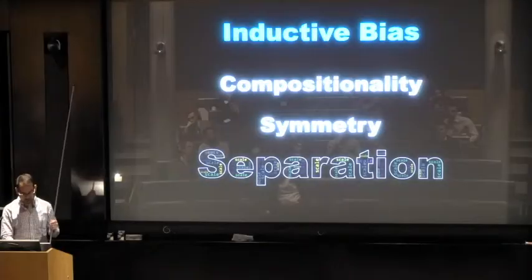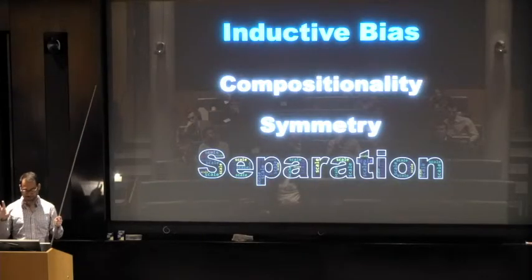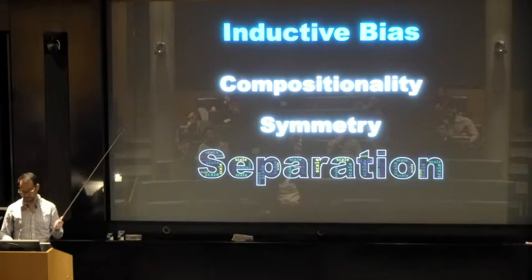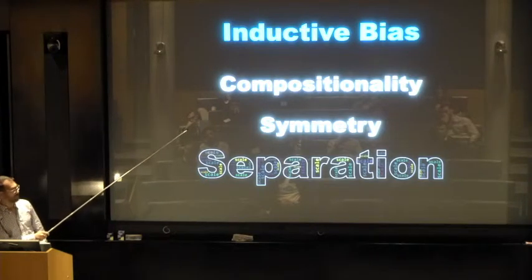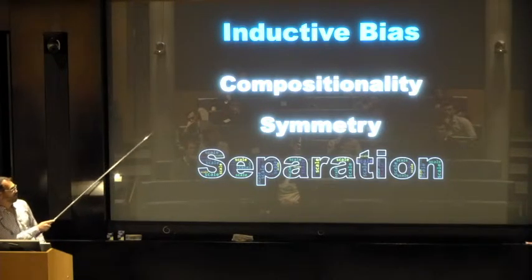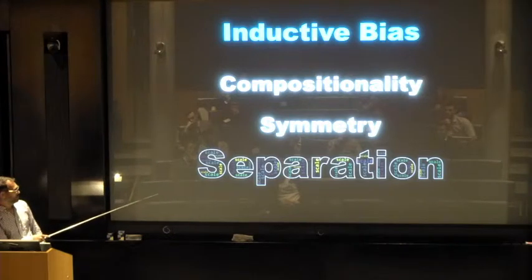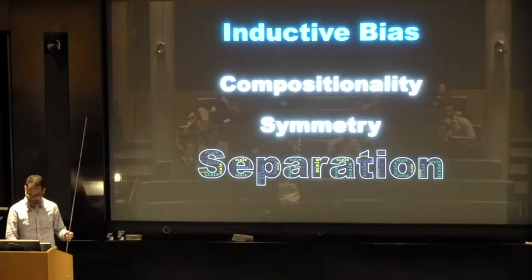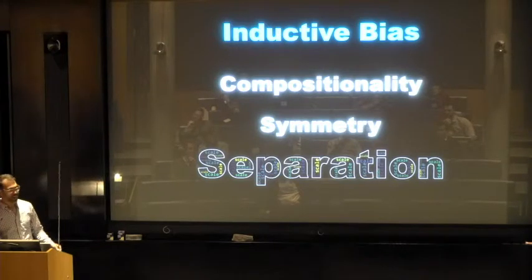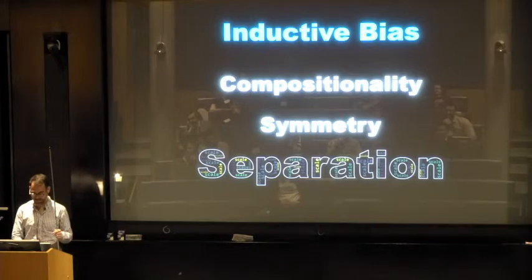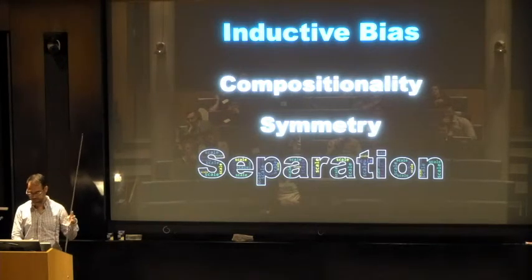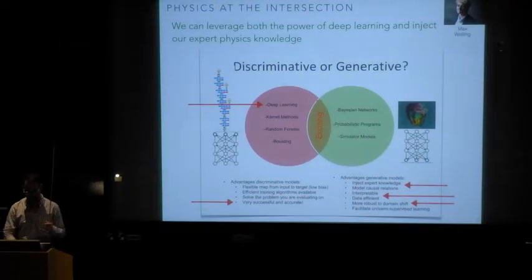Okay. So the only possibility I think that we're going to ever have of doing this, which is maybe never going to be possible anyways, would be if we exploit inductive bias. And I think we've heard a lot about these ideas of compositionality, symmetry, separation of scales. This is what I worked on last night, making this clever diagram. We had a lot of great talks about ideas along these lines. And so I'm going to give just a couple little examples along the way.